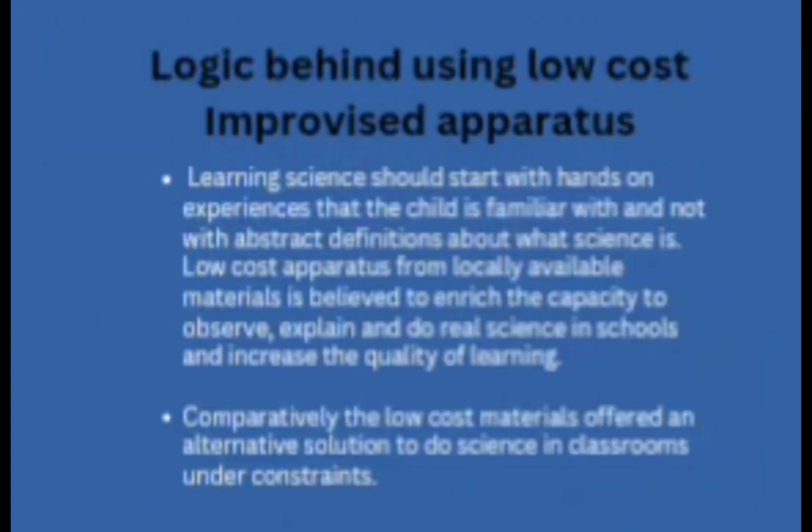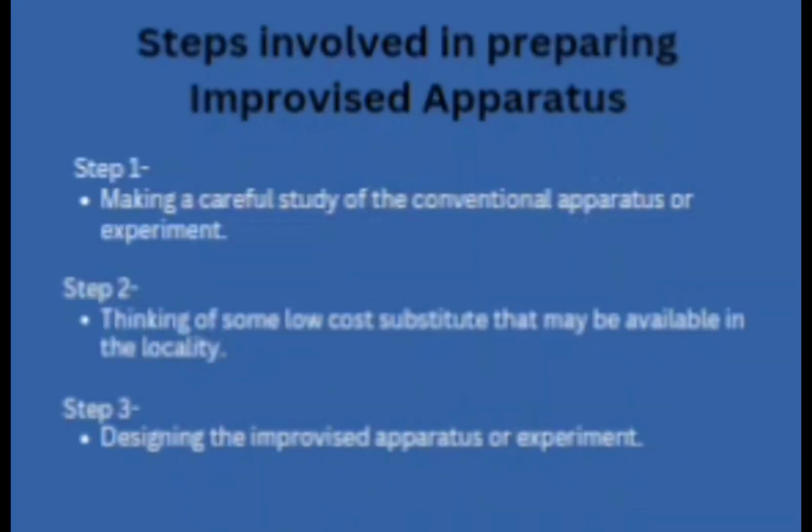The logic behind using low-cost improvised apparatus: it provides hands-on learning, and also the cost of the material used in making it is very low, which offers an alternative solution to do science in classroom under constraints. There are various steps involved in making an improvised apparatus, and these are as follows.